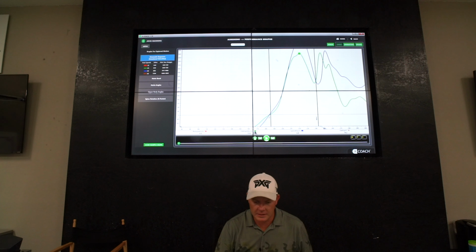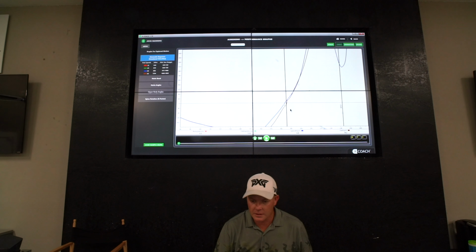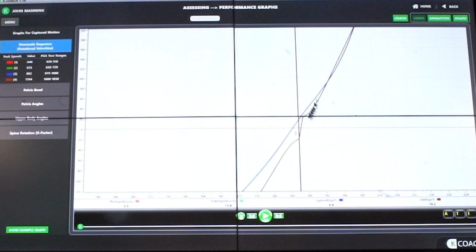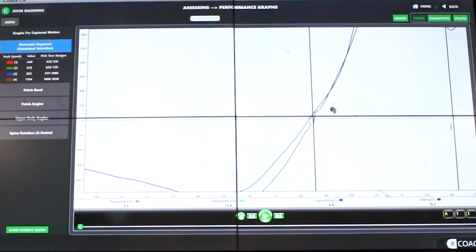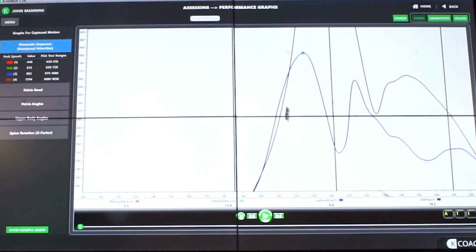So for the last bit, let's take out the torso, leave the arm in, and let's put the club back in. Okay, now right here in transition, we see we get a little bit of load between the shoulder and the club. And then as we go back up, we see a little bit more of a reload here, partway through the downswing. So, I'd say that's a good moderate amount of load in here between the elbow, wrist to the club.